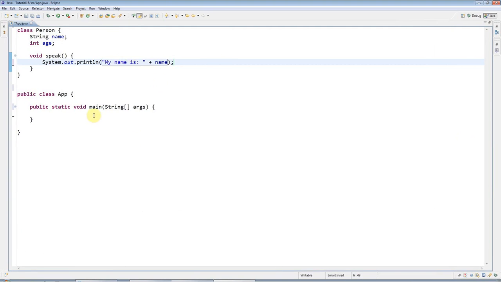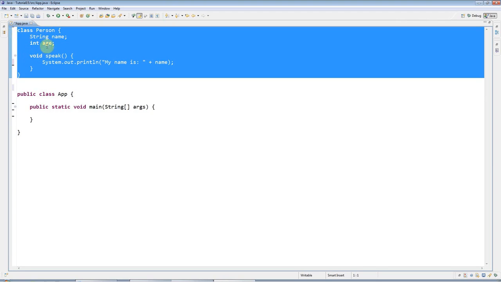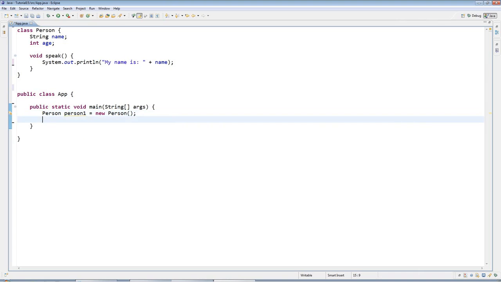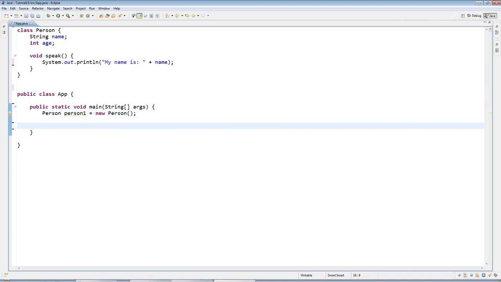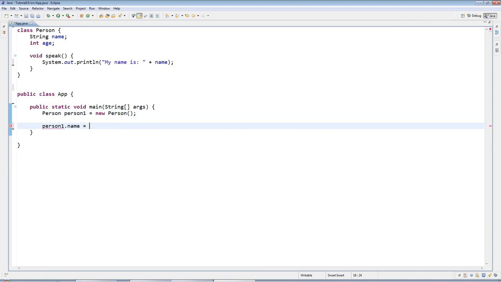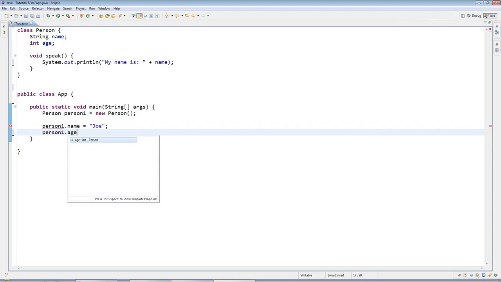And in my main method here I can create a person object now. So this is the idea of a person, basically. It's a person class, and now I want to actually create a specific person. So I need a variable that can refer to that person. I'll call it person1, and then here I say equals new Person, and here I'm magicking into being an actual person, well, in software terms. And then I can say person1.name equals, let's say, Joe, and person1.age equals 25.